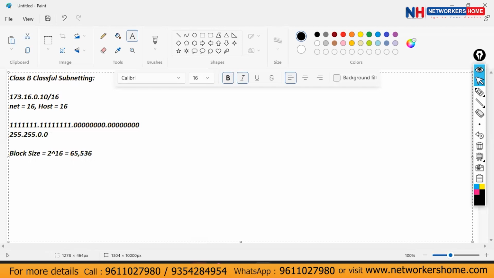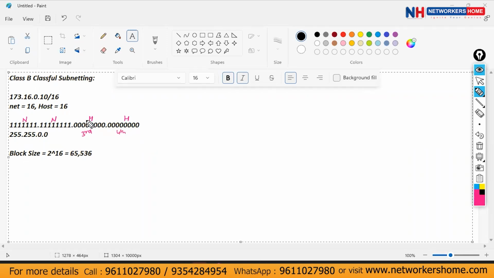How are we going to divide the range? Here we have 2 octets for network and 2 octets for host. So we will have to calculate 2 separate block sizes, one for the 3rd octet and one for the 4th octet.